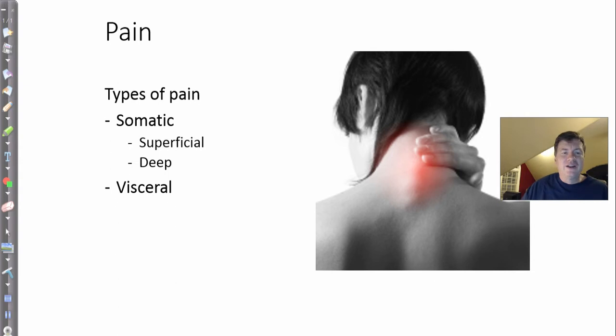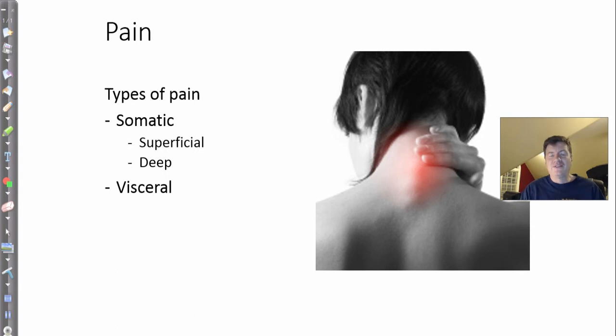And while we're talking about pain, let's look at the two types of pain, in particular, somatic pain and visceral pain. And you've probably experienced both of these enough that when I describe them, you'll be able to tell the difference. Somatic pain is the pain that we associate with our skin and our muscles and our joints. And that pain can be superficial. That is, it can be a sharp pain. It may not last very long, but you stab your skin with something and you feel this very quick, sharp pain that travels to your spinal cord and brain, and you perceive that as a very sharp, immediate pain.